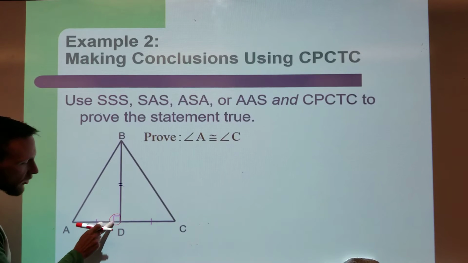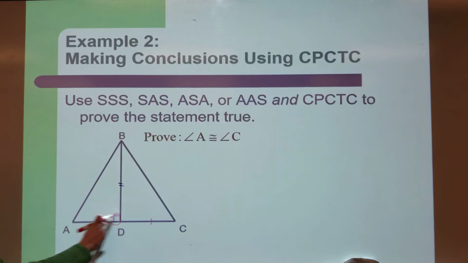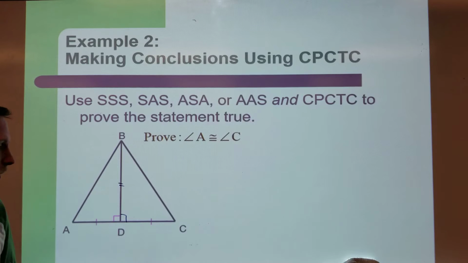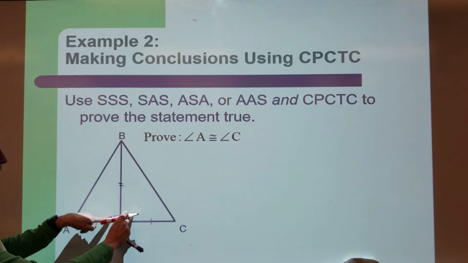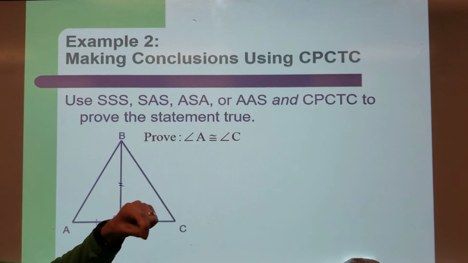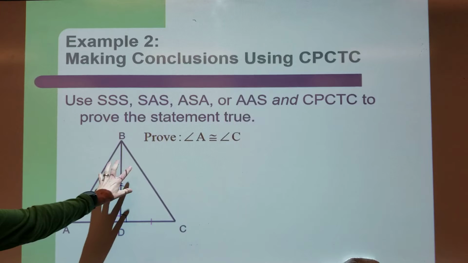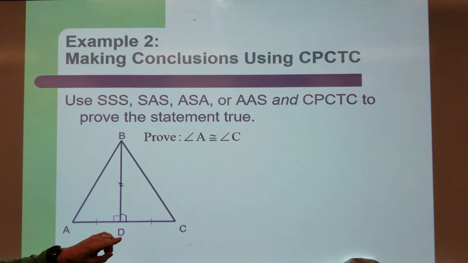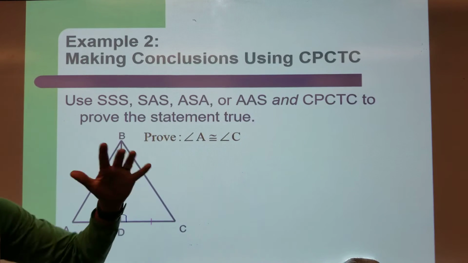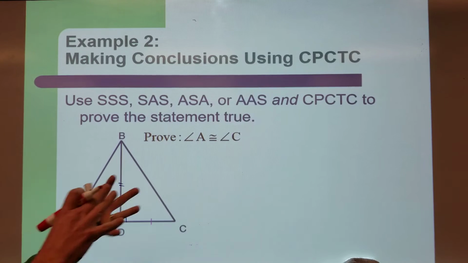All right? So this notion that these segments are perpendicular means that these angles are right angles by the definition of perpendicular. And therefore these angles are congruent because all right angles are congruent. Therefore we have a pair of sides, a pair of angles, and a pair of reflexive sides to say that these triangles are congruent. Once I've proven that these 2 triangles are congruent, then I get to say that angle A is congruent to angle C by the definition of congruent triangles or by using CPCTC. Same exact reason. It's the same thing, just different ways of saying it.